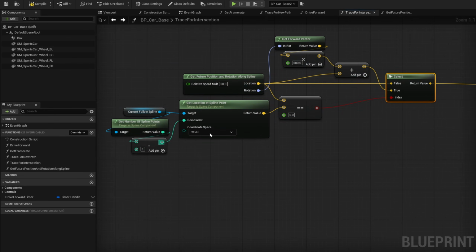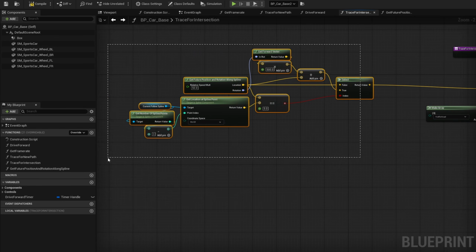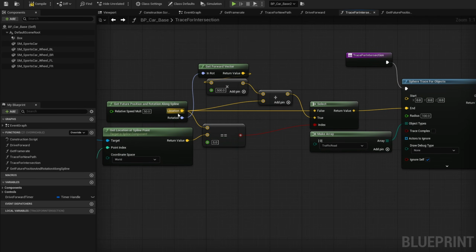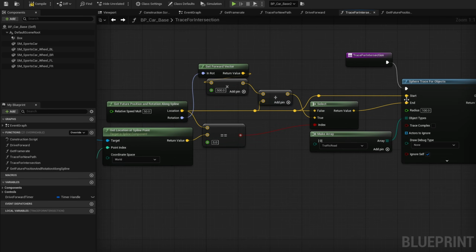So if we're not at the end, we're using the current location that is on the spline. If we are at the end, we're tracing past the spline 500 units relative to that spline's directionality. So cool. That is all we need for the end. For the start, though, we're just taking the location here, this regular location. In fact, I'll do a little bit of cleanup here by reorganizing this. So there you go. It's going from the location to the start, no matter what.